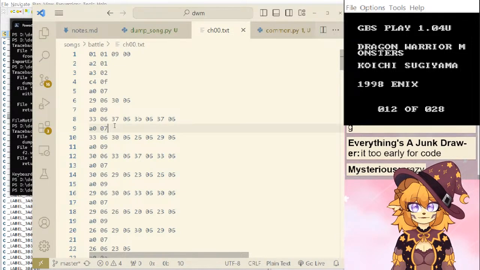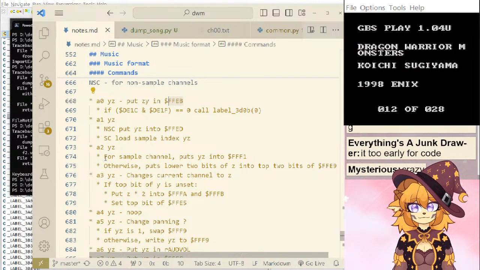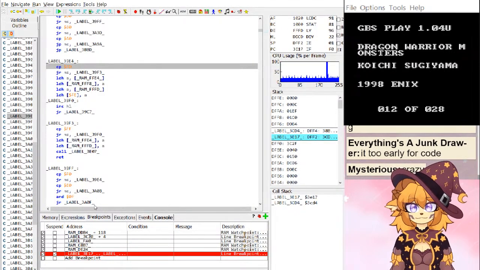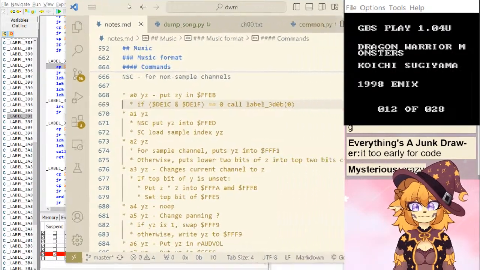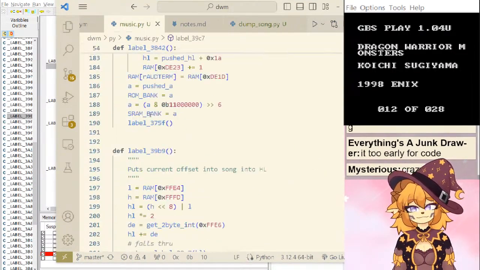Well, what's important at least. A0, good, important. Let's figure out the notes a bit better. So how do the notes work? No, music.